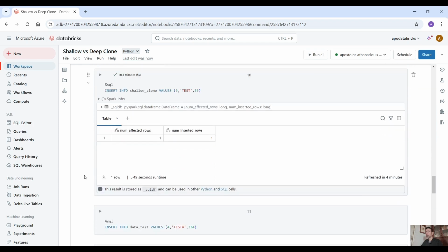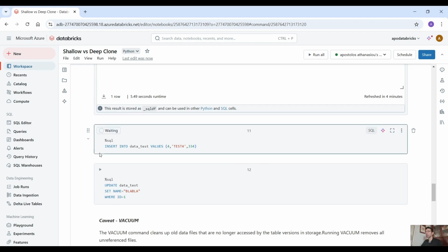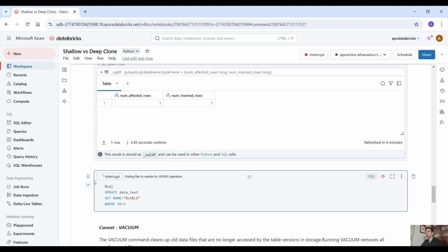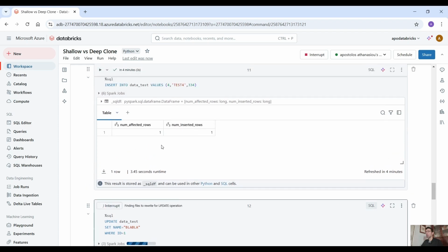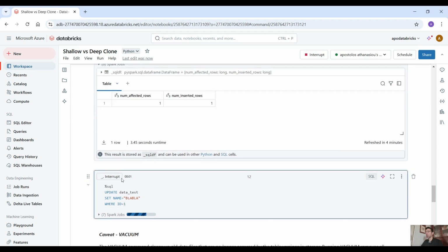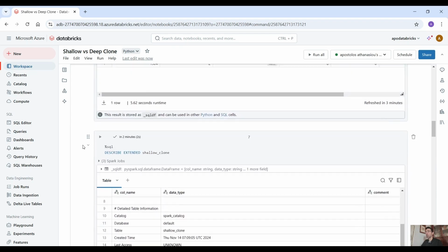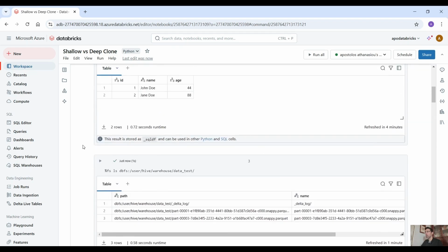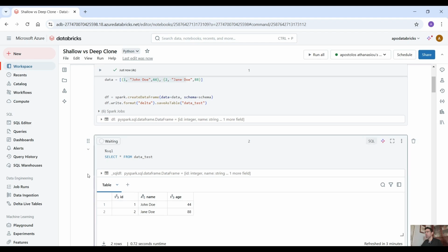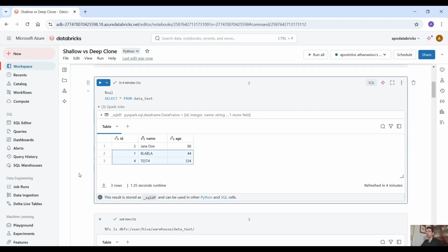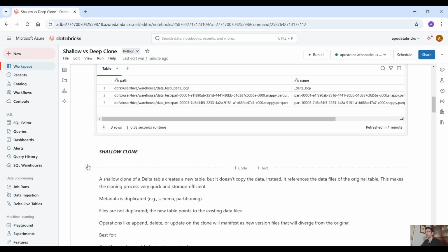Now, what happens if we insert or update records in the original table, right? So let's do that. Let's insert a new record and update an existing record in the original table. What is going to happen? Let's see the original table first, now with the new data. As you can see, we inserted a new record, we updated an existing one.